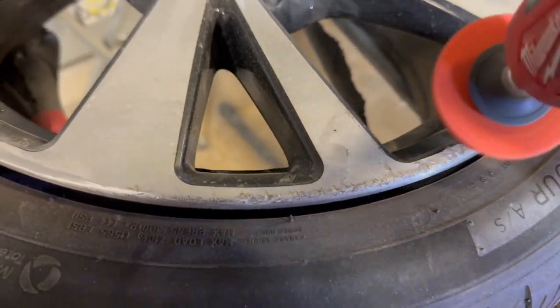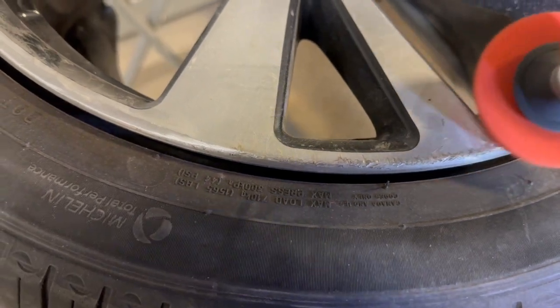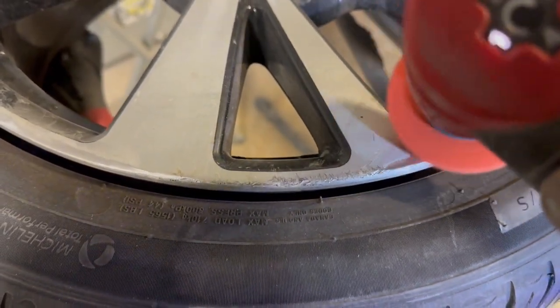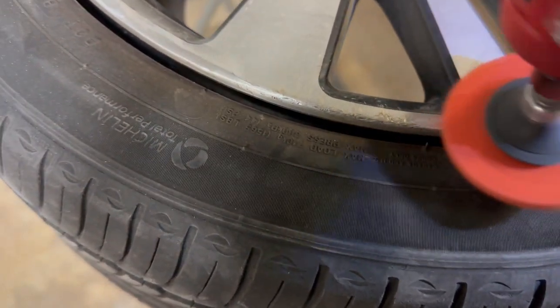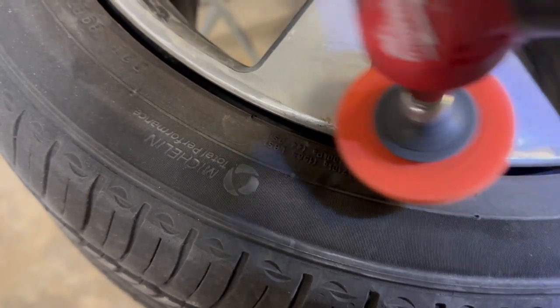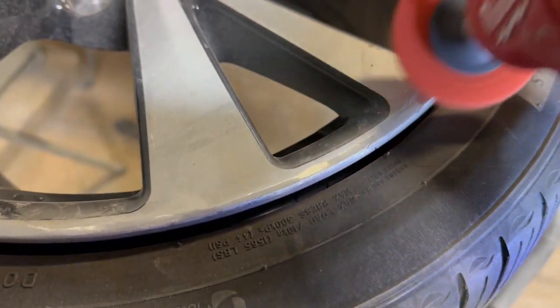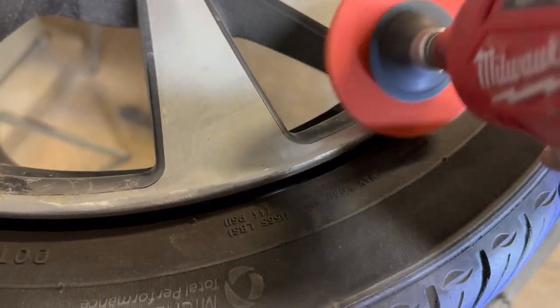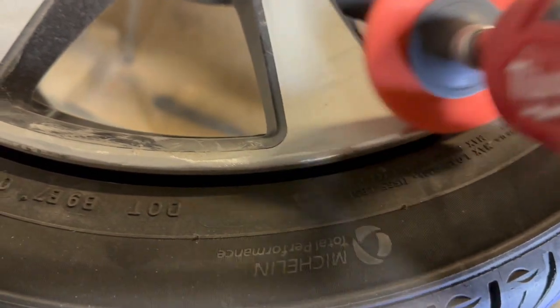Right here you see that I'm just using an orange abrasive wheel. You can use one of those little brown scuffing prep pads. It'll do the same thing, but this here is a lot faster. And all you're doing is just knocking off that roughness at the top and smoothing it down. That's all you want it to be, just smooth. So that's the way you fix that curb rash on the fly real quick.